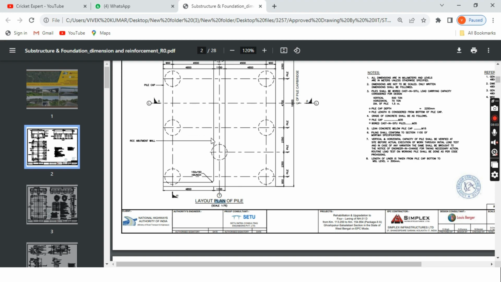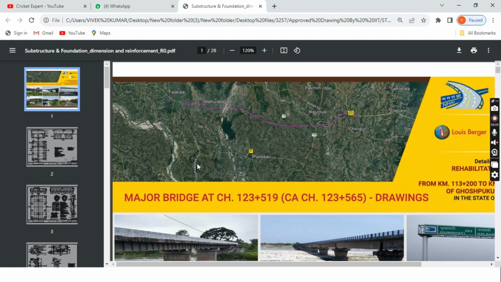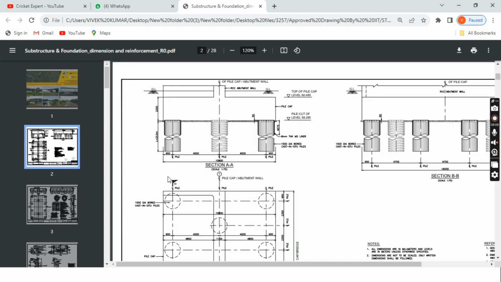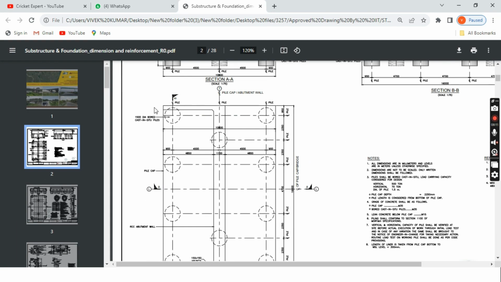If you are standing on top of this pile cap, what you will see from above will look circular if it is circular, or rectangular, or any quadrilateral figure. So if you are seeing from the top, this will be a rectangular shape, and in between these dots you are seeing, this is called pile.